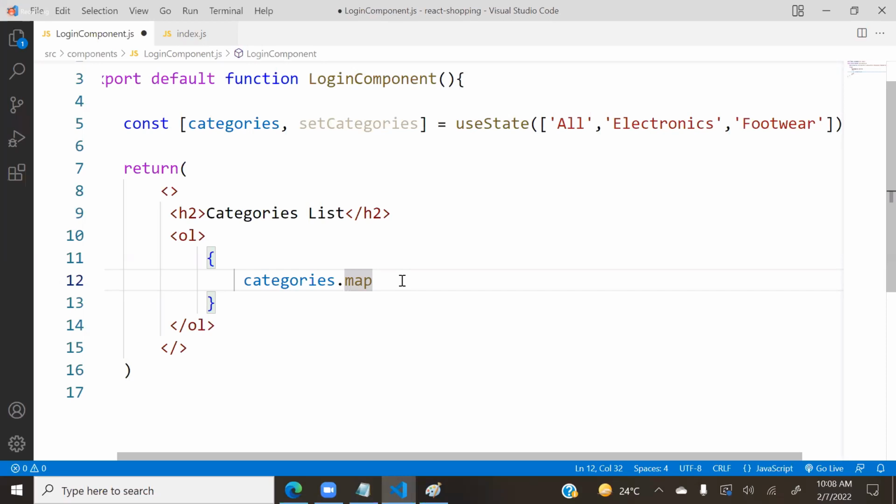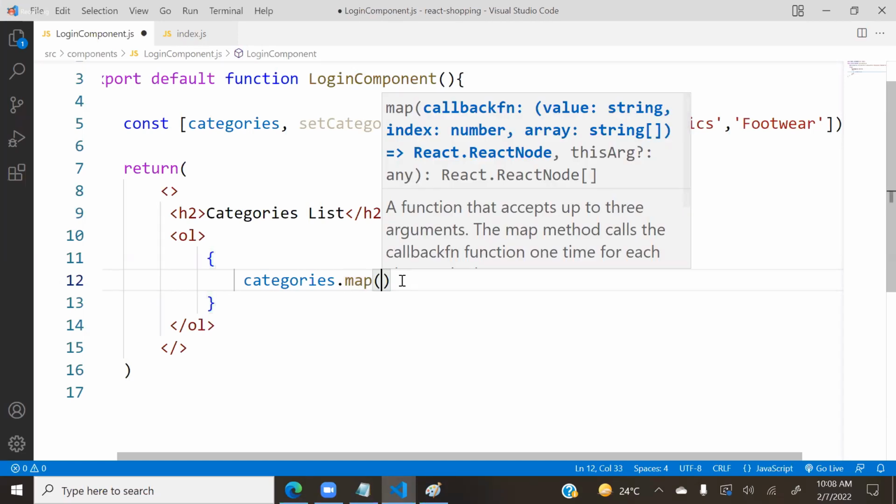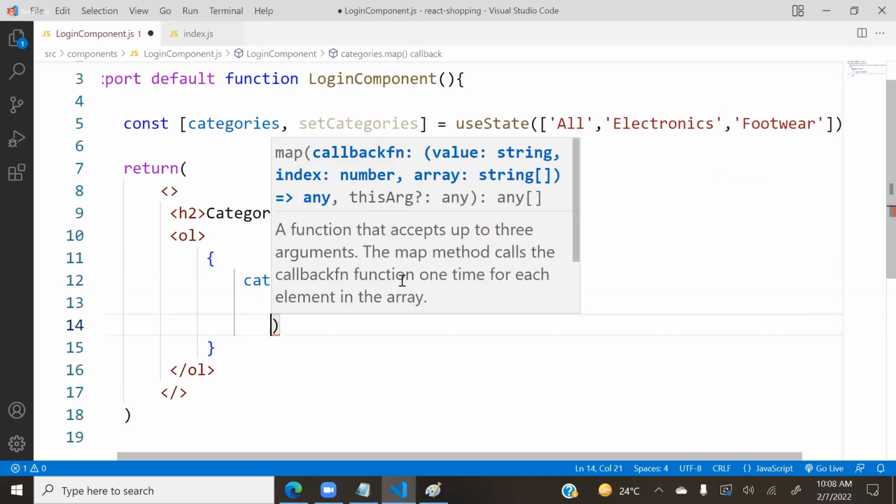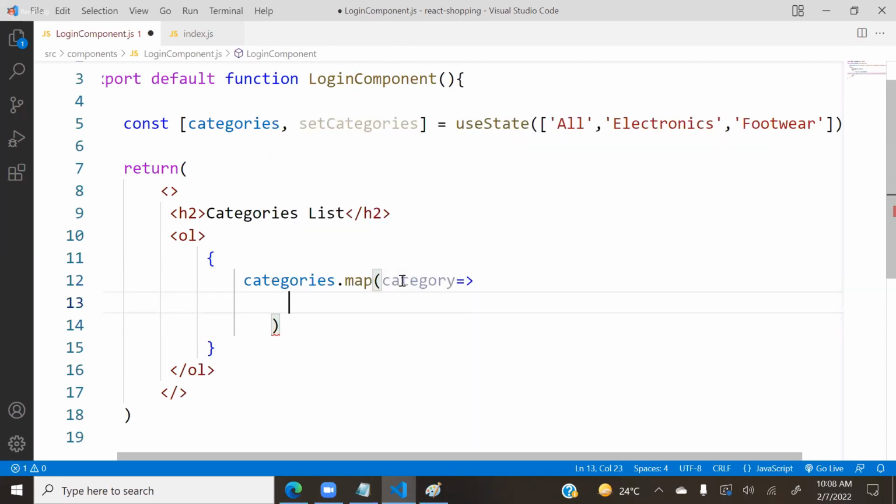That's the reason. I showed you so many methods in array: map, find, filter. You have to use them. Now map is an iterator. If you remember, it is an iterator. How to iterate? See, map uses a callback function. We will use a technique here. Just read category, which implies it should return a presentation. If you remember, map returns a presentation. We will create a list item. In the list item, we will put an expression. In that expression, we will print every category. That's how we print.